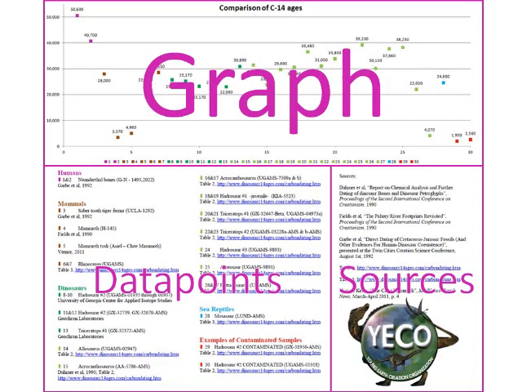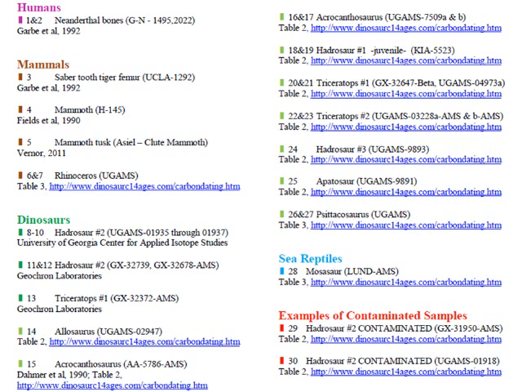And I want to go through the three parts of this picture. First off, on top is a scatter plot with these different dates that have been done. Below that is a list of the data points, what the source is measuring, and then a list of the sources. And I'm going to go through these data points with you slowly so that you can get it. That's a list of the different sources. There are 5 main categories.